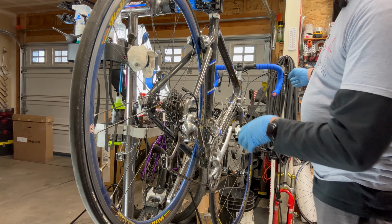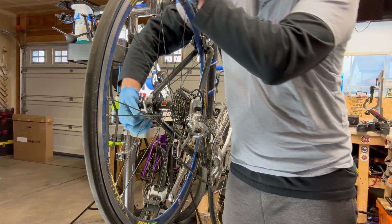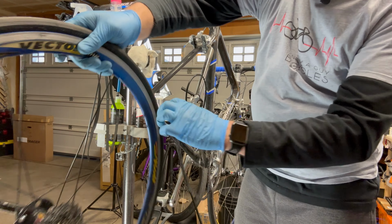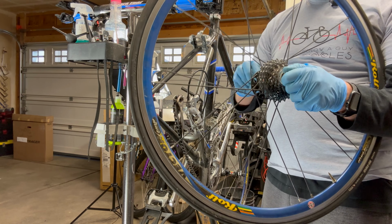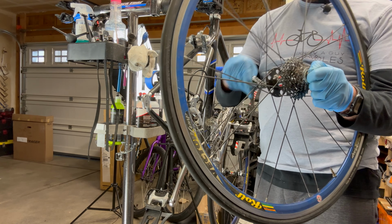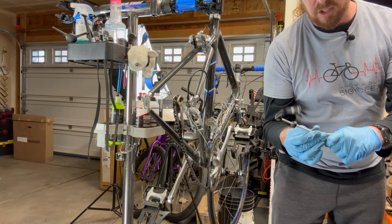So starting on the derailleurs, I'm going to knock that down to the small. And when you do any tune-up, obviously the first thing is to take off the wheels. So I'm going to pop the skewer, drop that wheel out, and then I'll remove this cassette here. And to remove the cassette, I need to pop that skewer off, like so. And once that skewer is out of the way, I'll just go ahead and throw this in the cleaner as well.